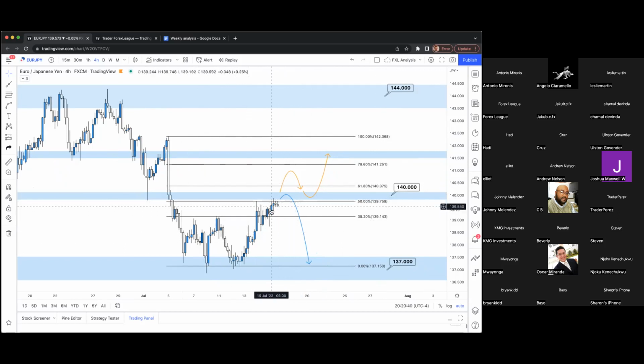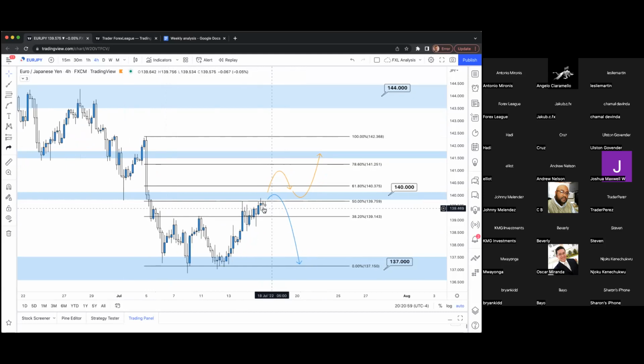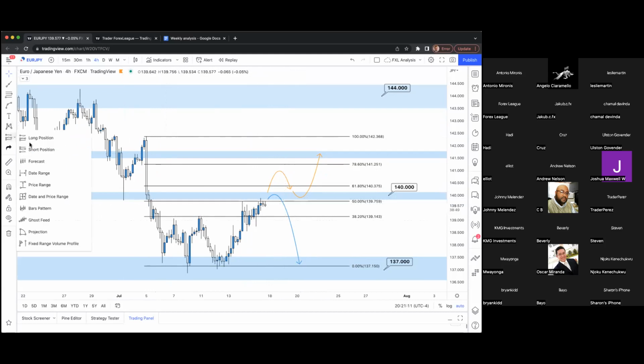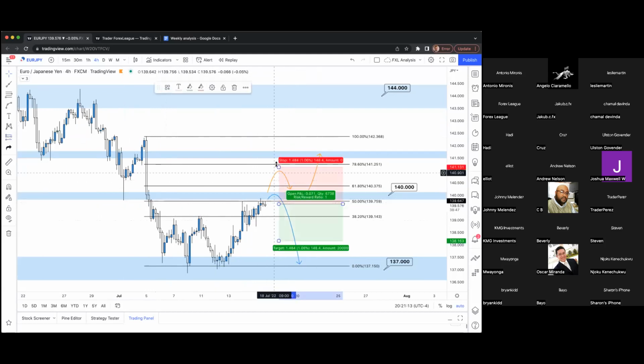But either way, we're looking for a nice reversal from 140, ideally some wicks, then some nice engulfings to then enter on. The problem is with EJ, sometimes, if this does take off and we get these huge volume candles, it's going to skew our risk to reward. So it might be a small window of opportunity when it finally does choose its direction or when it does finally reverse from here. But I mean, we are expecting that to some degree here. So I'll be keeping an eye on price action. If I could spot a nice reversal, this would be ideal. I'll even mark this up to show you guys the visual behind it.